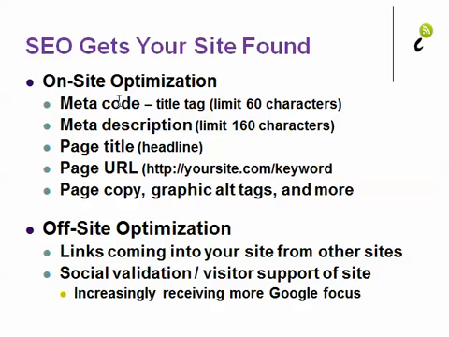You do not need to know any of these specifics for next week. I would want you to know what the term SEO means, for example. I would want you to know maybe what the term on-site versus off-site optimization means. But this is on-site, what's done on the web page, whether Google sees it or whether the consumer sees it. Off-site optimization is where you have links coming into your site from other sites. That used to be really huge with Google. It's giving way now to something called social validation or visitor interaction with your site.